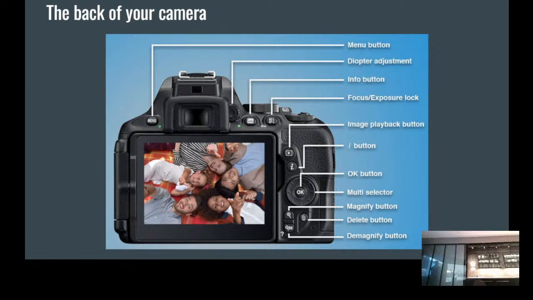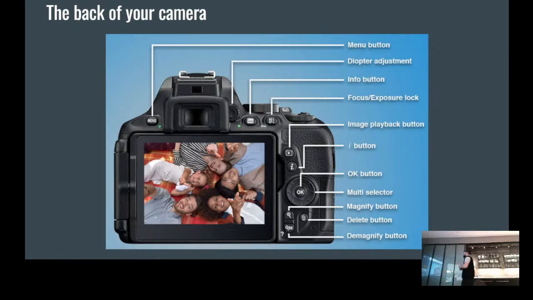Diopter adjustment. For my 4-eye friends, we have a hard time seeing. It's like a pair of binoculars. When you put them up to your eyes, you can readjust until things look crisp and clear. The diopter does the same thing with your viewfinder. If you have a viewfinder, you'll have a little dial next to it. That's your diopter.